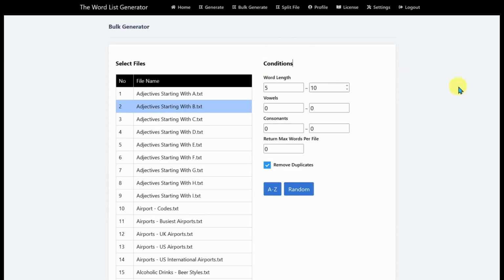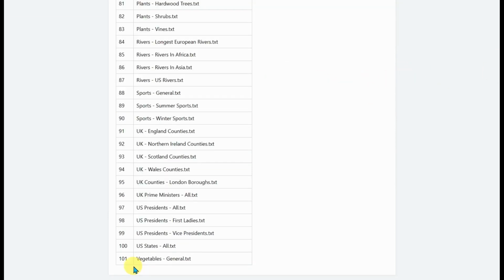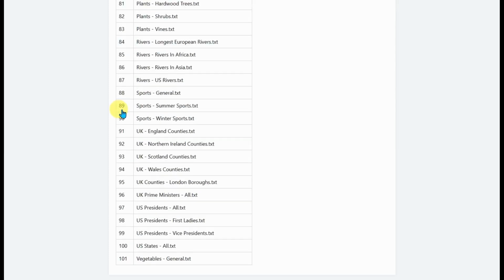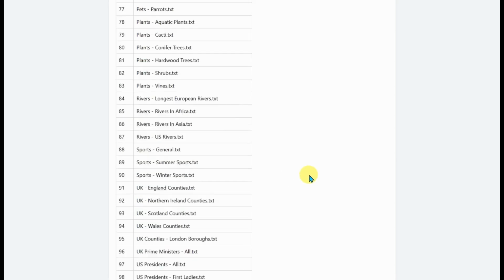And as I said, at the moment there are 101 word lists on here. When I first used it, we had 80. That was 2 days ago. So it's already added in. As promised, 10 word lists a day, which means that by the end of 2023, we will have 2,500 word lists to work from. And that is the biggest number of word lists I have seen.